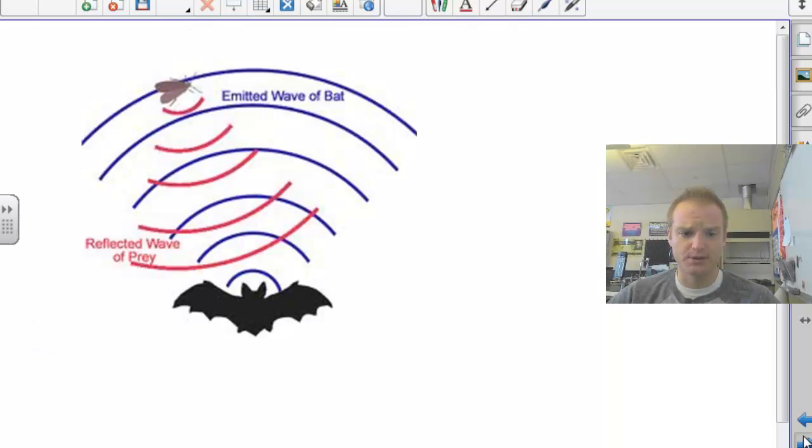Let's take a look at what this looks like. Here's a very, very basic picture. You have your bat, and again, he's going to emit those high-pitched pings, oftentimes above what we can hear. And depending on how they bounce off the prey, he can detect how long it takes from the bounce back there and back. That's why bats have big ears. And the bat knows to fly in that direction. These reflected sounds will also navigate the bat to where it's going. But this is a very simple way of just using the reflected sound waves to detect where prey is to determine where they're going. Very simple idea.